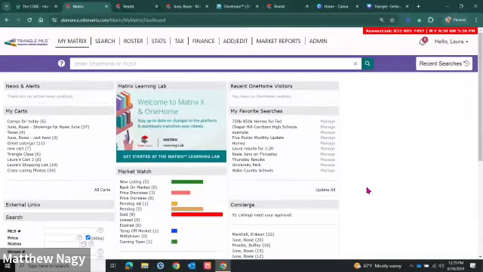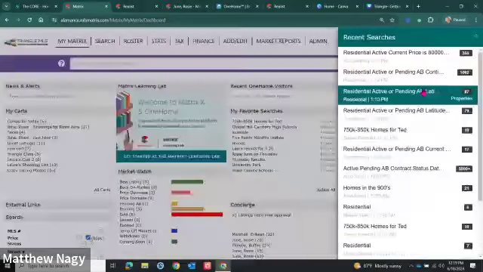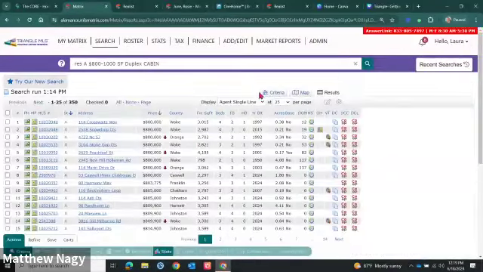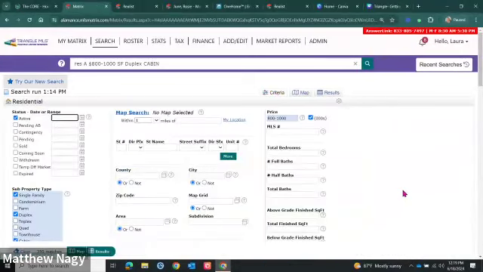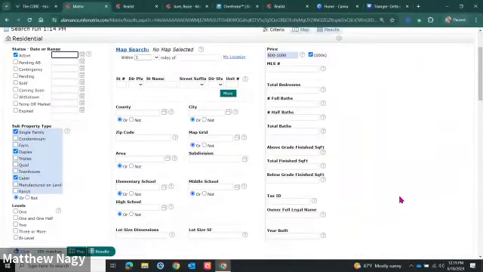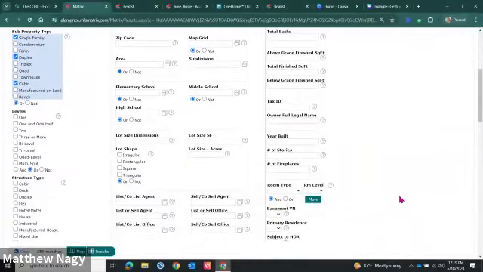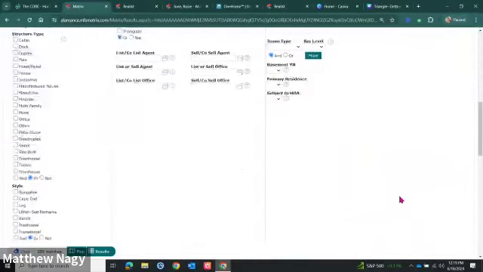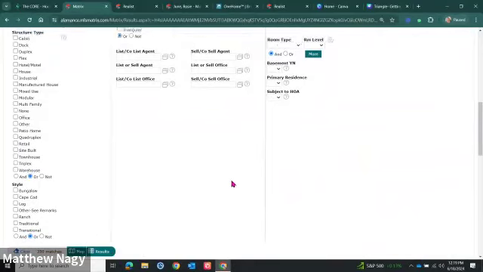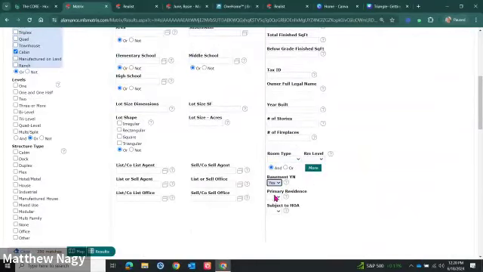So once you get past that initial login stuff, this is the dashboard page that we get to. Let me go back to our criteria here. All right, once you've decided on your criteria, then we're going to get our results. Oh, I need to whittle this down a little bit more. Let's do a basement. And let's say subject to an HOA. Whoa, that got rid of all of our results.